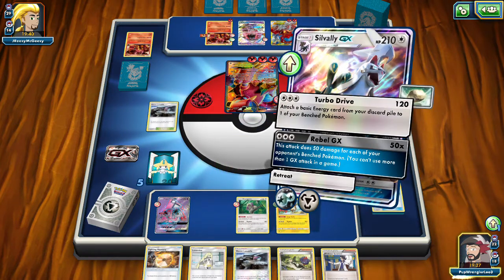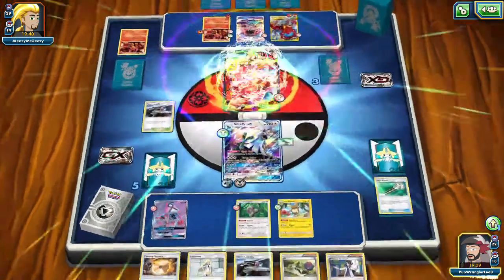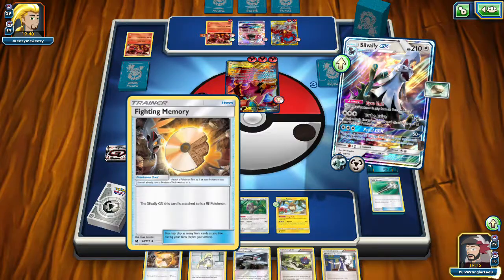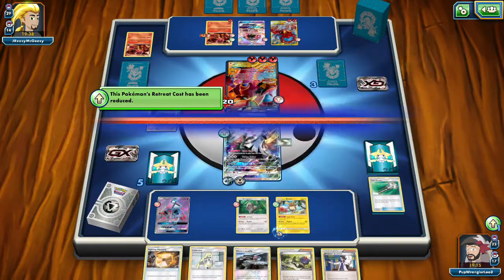And we will go ahead and... If I would have left it, I would have been able to take out this one. We're going to go ahead and Turbo Storm, get half the damage done on this Volcanion, and then set up Alolan Raichu in the back here.